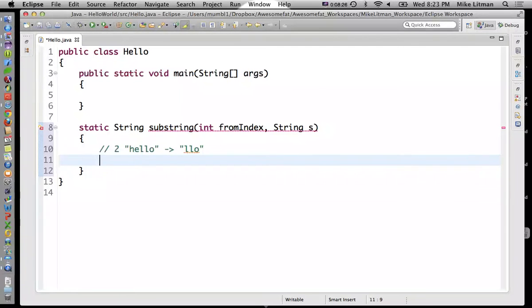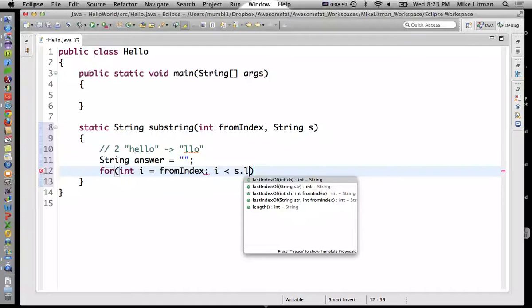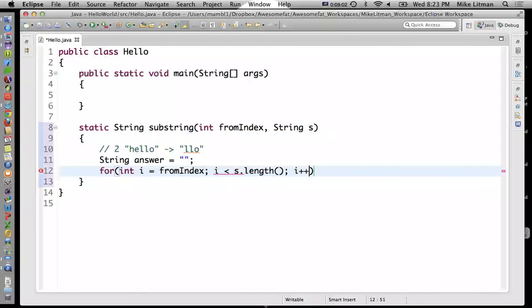How would I solve that problem? Let's create an answer. We're going to be building a new string, right? Whenever we build a string, the pattern tends to be start with a new string, set it equal to the empty string. I'm going to have to go through my string s for int i is equal to from index, i is less than s dot length, i plus plus.